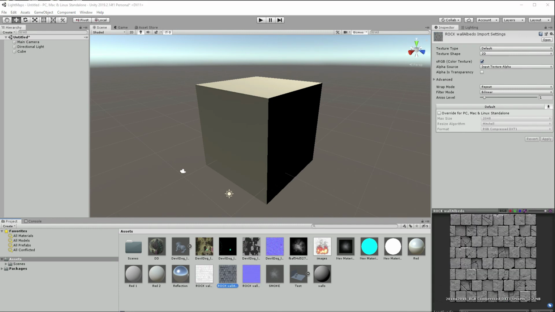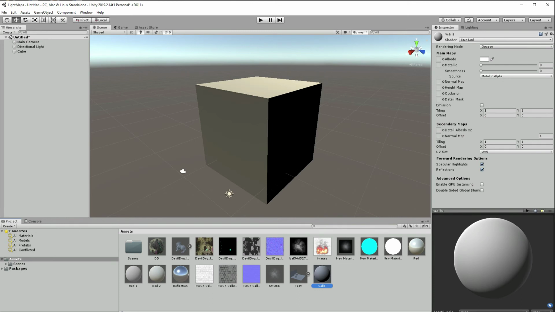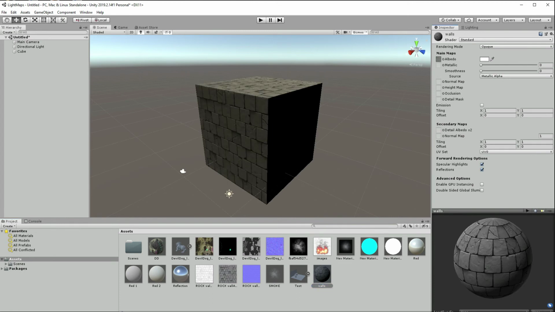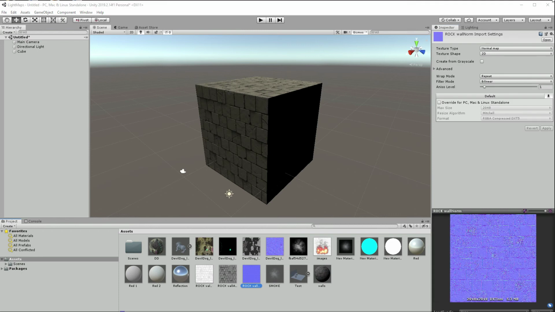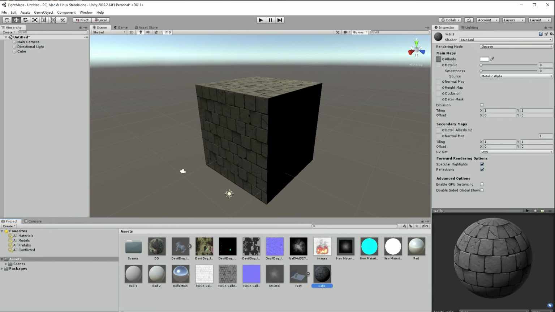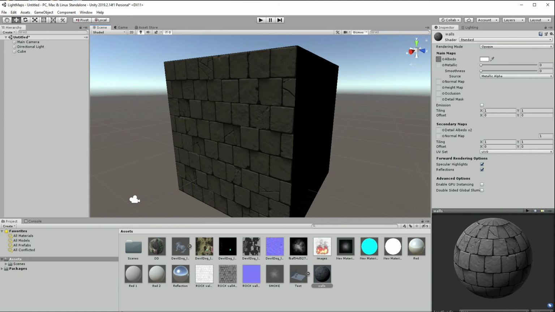Okay, with all three textures in, I'm going to go ahead and apply a material to this. We're going to call that material walls. And we're just going to drop our rock wall into the albedo. We want to make sure that our normal map settings are on here, that this texture is set to normal map for our normal map, and before we drop it on, let's see what happens when we drop that right here. All right, looks like a beautiful normal.